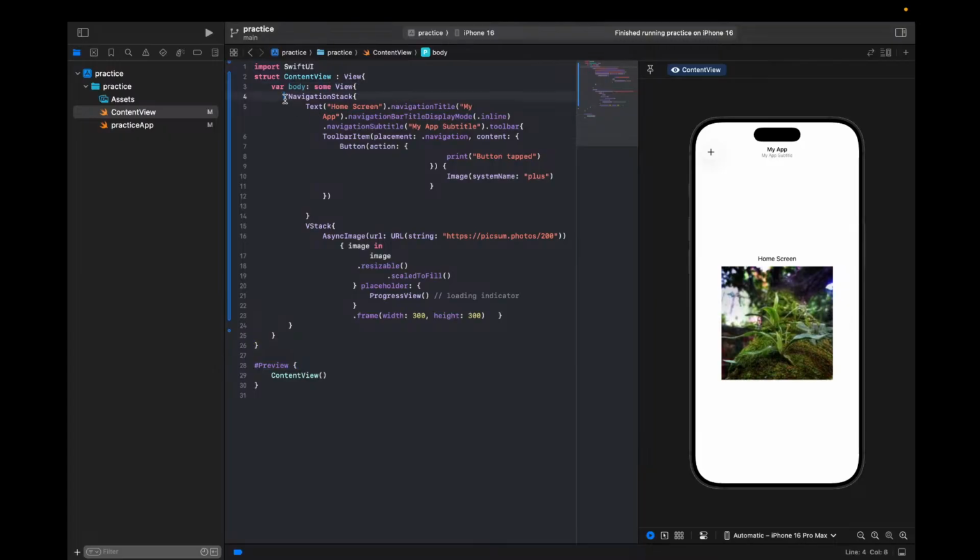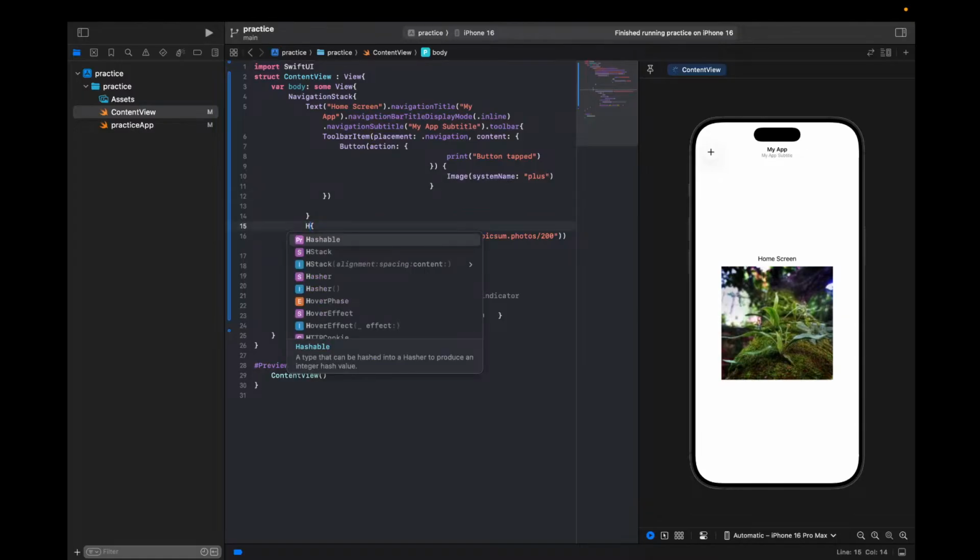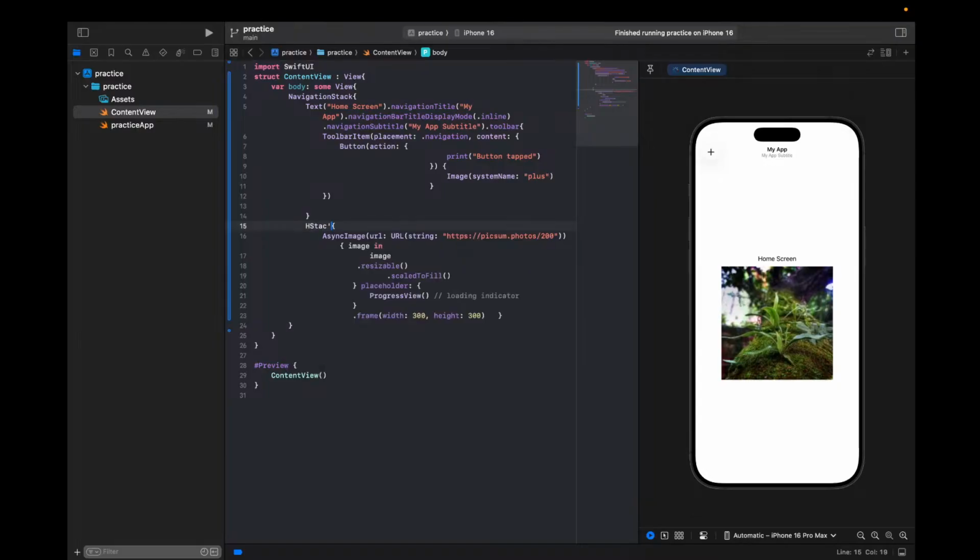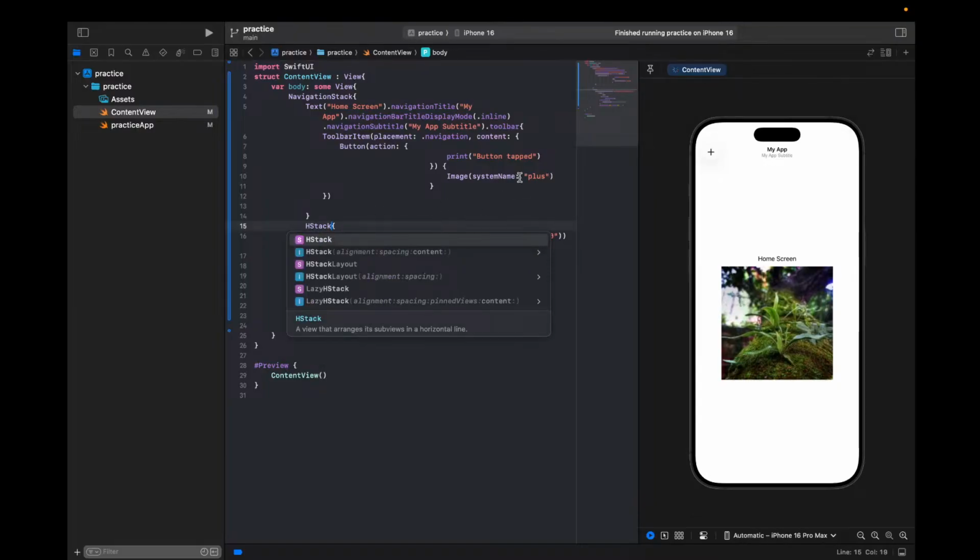Navigation stack already comes with things such as navigation title bar. We can create action buttons. We can define things using a vertical stack.